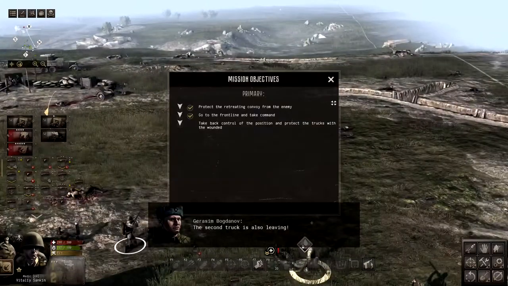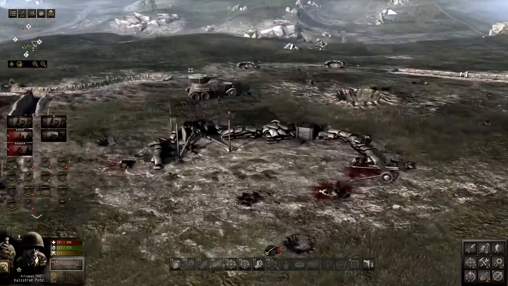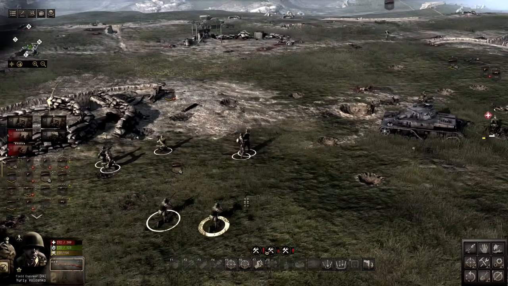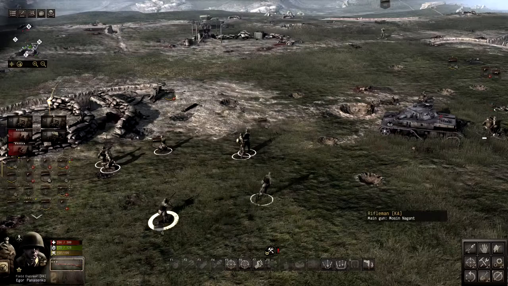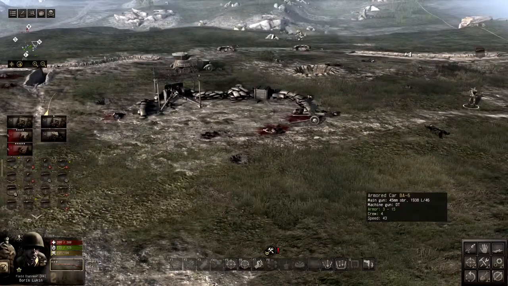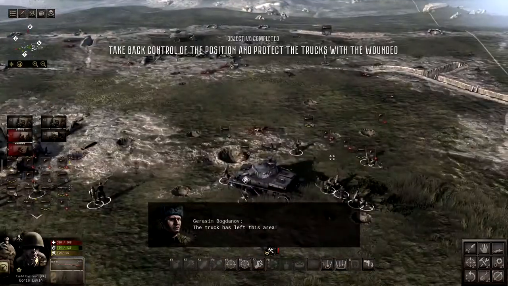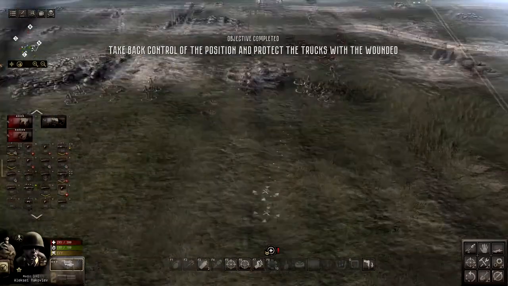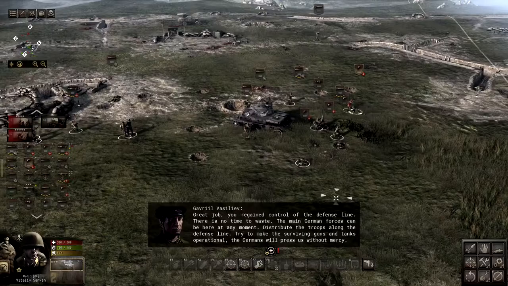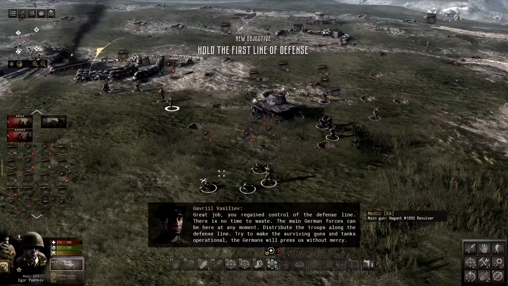Okay, so I think we've taken back our left hand side, or right hand side, sorry. I'm an idiot, don't know my left from my right. We did have a crew of engineers, so I'm feeling if we get these guys repairing these vehicles, we can use them. The problem is we have so many medics right now. Take back control of the position and protect the trucks full of wounded. Perfect.